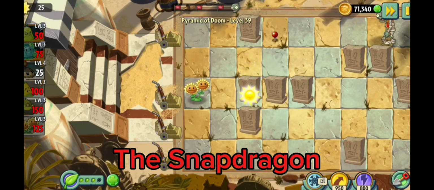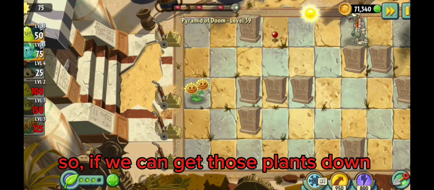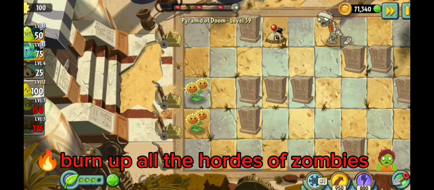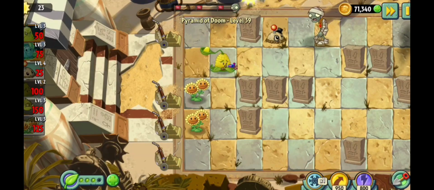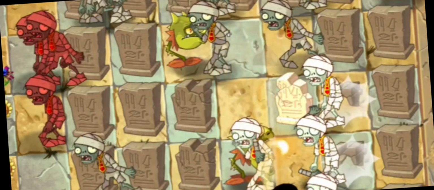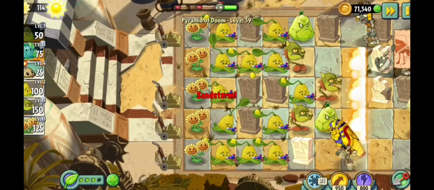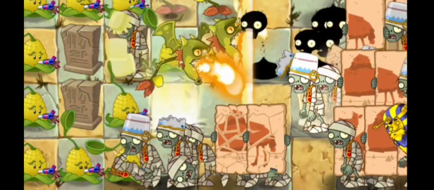The Snapdragon has really good plant food, so if we can get those placed down, they can pretty much just burn up all the hordes of zombies that's like just spamming in my way. So yeah, that's the thought process there. But little did I know that this decision was going to turn out to be my fatal error. But for now, this strategy turned out okay. Sure, not as effective, but the Snapdragons did exactly what I wanted them to do.